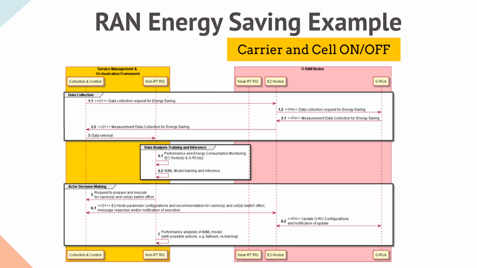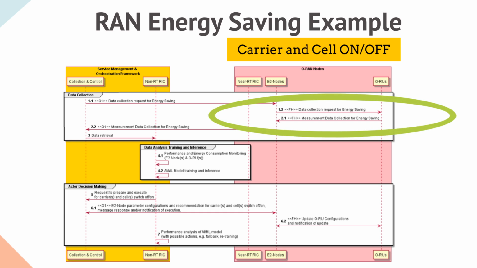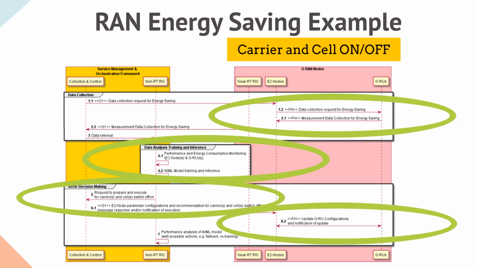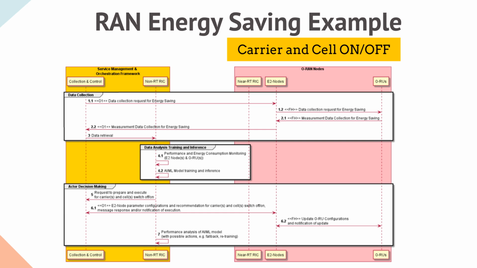If you see this call flow diagram, defined in the ORAN specifications, the cell switch on or off process starts with data collection, the non-RT RIC performs the algorithm for the same, and control goes to the E2 nodes, which take care of configurations to the radio units. This diagram is just to make you understand that, while it looks simple, there is a lot of heavy lifting done by SMO, RIC and similar intelligent platforms to achieve these kinds of use cases. With that, we cover one of the RAN energy saving use case examples here, and there are a lot of such energy saving use cases.